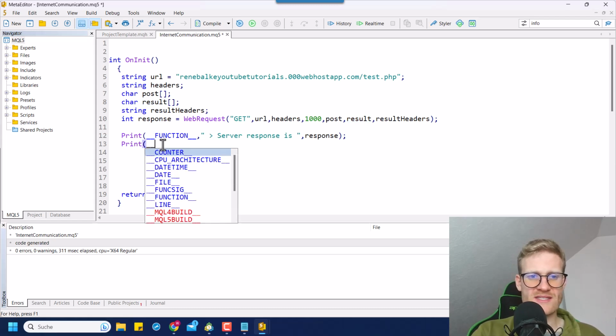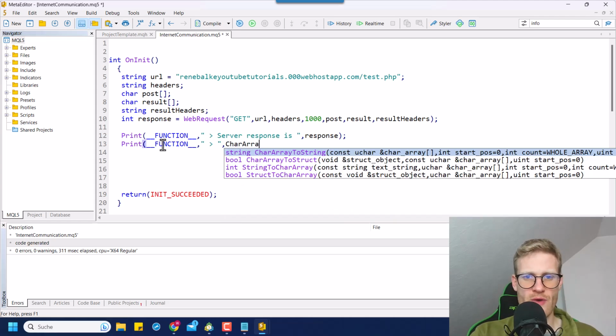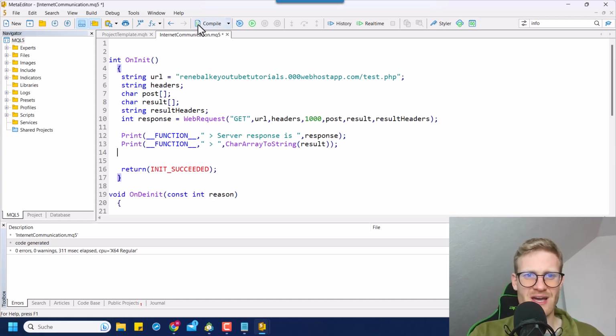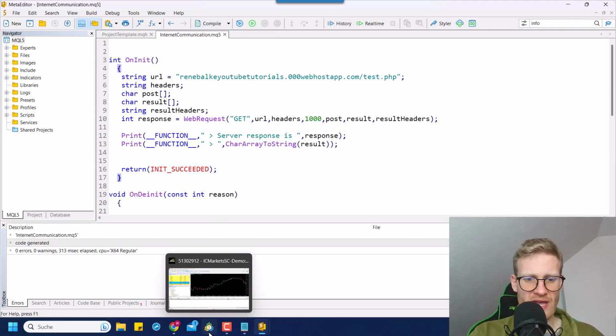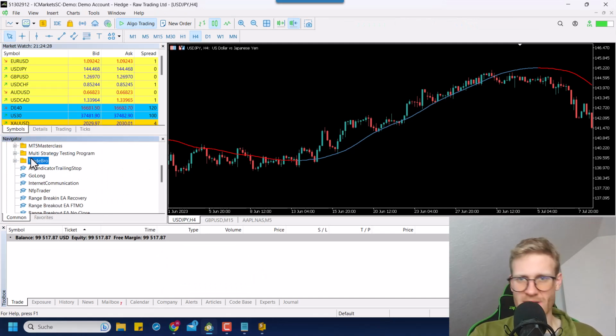And what you can do is, you can use the function CharArrayToString, and this function will take a character array and turn it into a string. So here, of course, we provide our results array, and the rest can be as it is here because we just want the default values. We just want to know what is written in this array. So if we compile this now and run the program, we will see it will send a request to our server. It is really this easy.